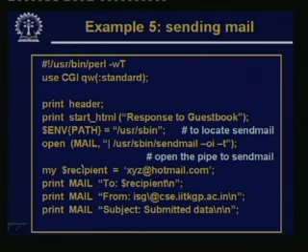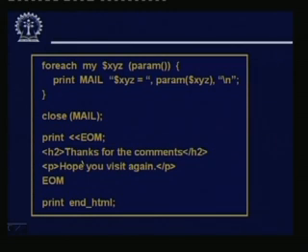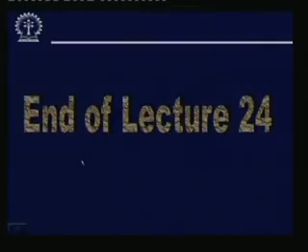So, actually this is like a guest book. Wherever there is a guest book, someone is specifying that, well, this is my name, this is my email address and this is my comment. So, whenever that guest book is submitted, what I get back as email is who had sent it, what is his name and what is his comment. This is what I will get back as mail. So, in CGI, as you can see, this is very simple to do. Okay. So, with this we come to the end of today's lecture.